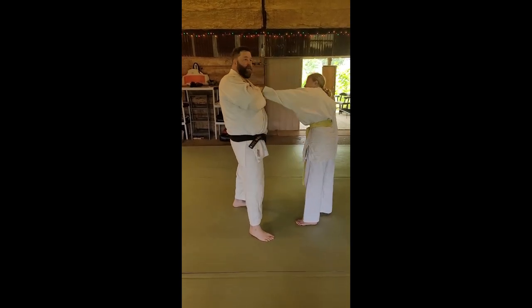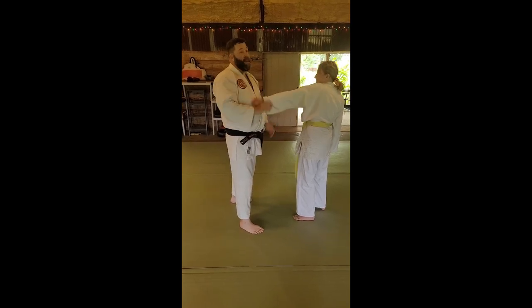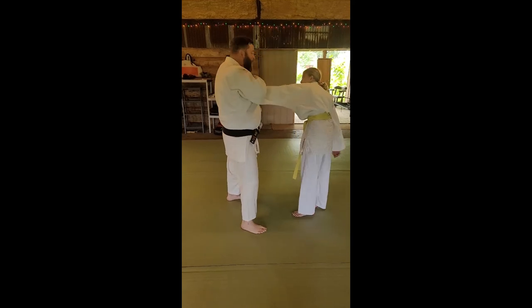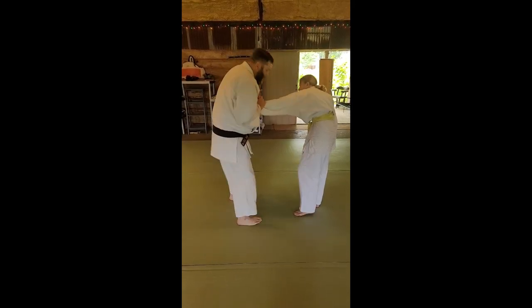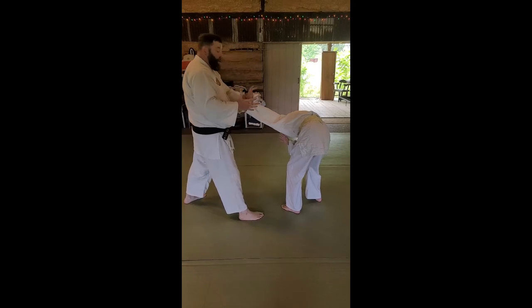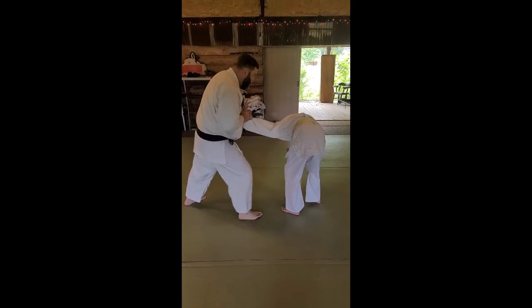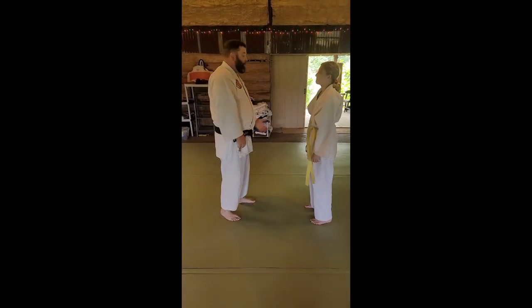It doesn't work because then I just pull to me. My whole body versus one joint — and I've got a lot of body. This doesn't look painful until right there. I'm putting my whole body versus this, and I'm going to follow up because I've got two hands on one of hers. Why doesn't she just punch me? That's why — because I've got a leg coming right in to stop that.